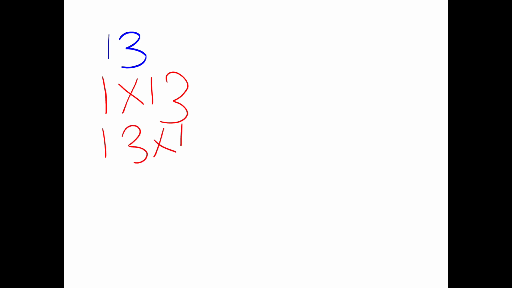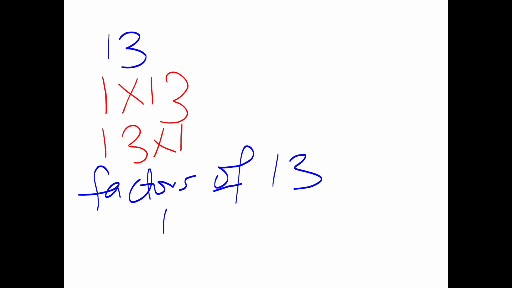We find the factors of 13. We need to express first so it can be easier for us. So we have what? 1 multiplied by 13 and 13 multiplied by 1, which is the same thing, right? Do we have other numbers we can multiply together to give us 13? No. Very good. So let's list out our numbers. We have factors of 13 are 1, 13, right? So easy, right? Very good.